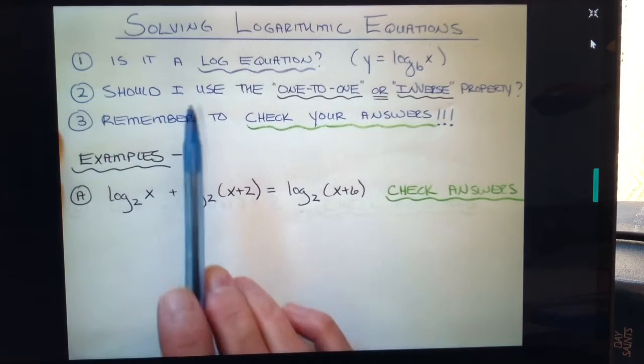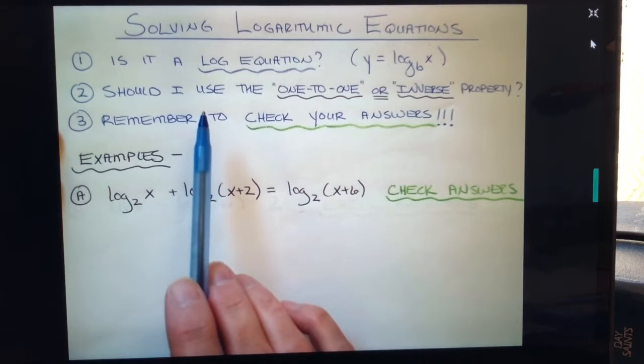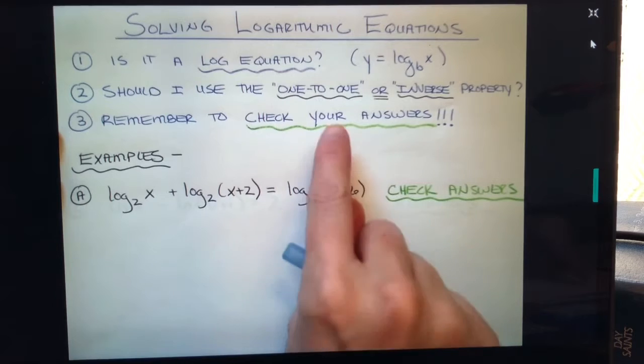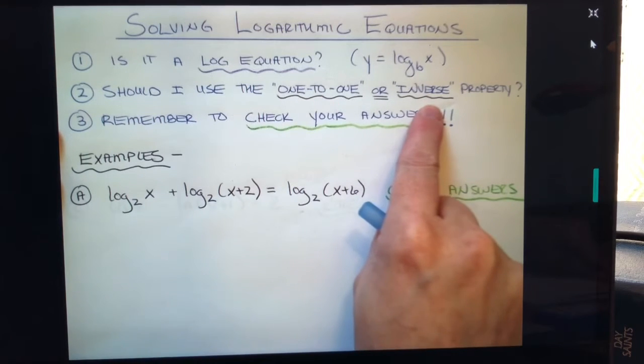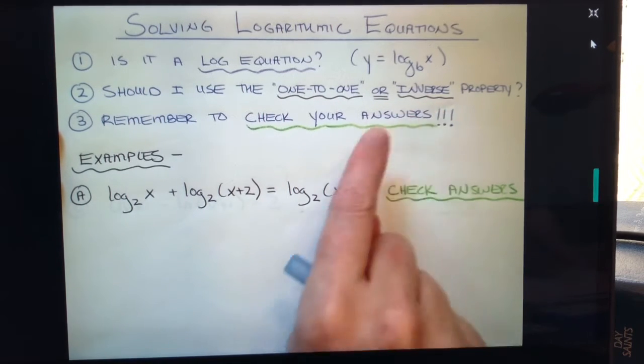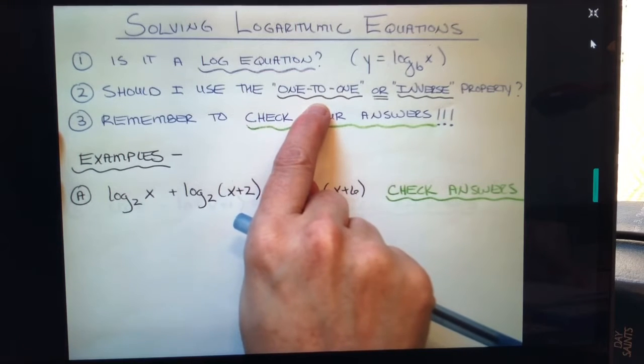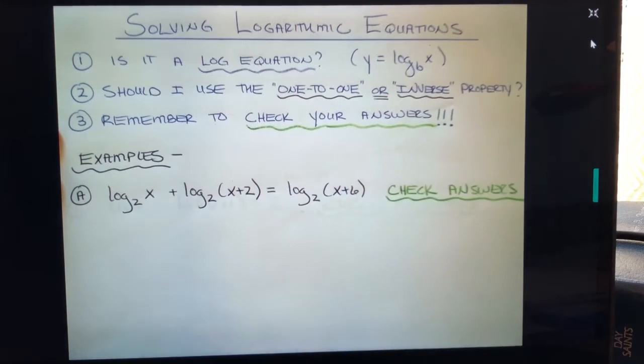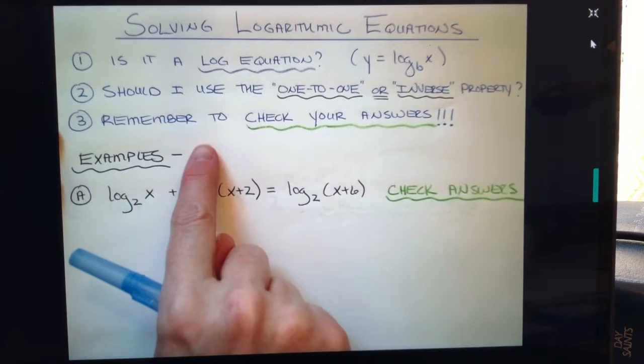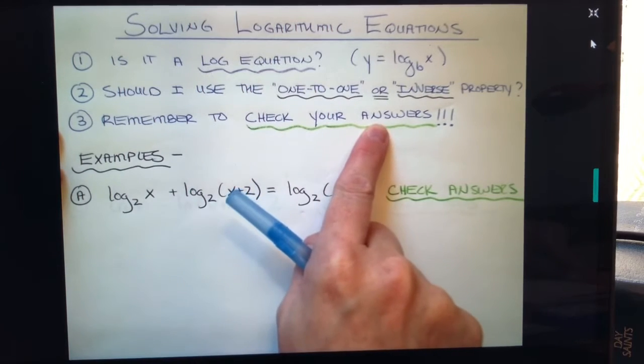Number two, once you recognize it's a log equation, which process should you use to solve it? Should we be using the one-to-one process, or should we use the inverse property? Again, the one-to-one is usually the fastest way to go solve those. If the problem is one-to-one, they are not all one-to-one, which means we would need to do the inverse property instead, which says we're going to take that log and turn it into its inverse function, turn it into the exponential instead. And then finally, most importantly, is don't forget to check your answers.